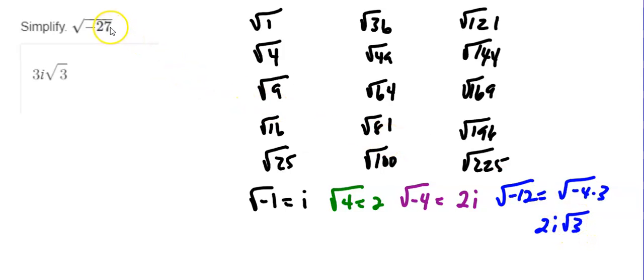Okay? So the square root of 27, that's 9 times 3. We know the square root of 9 is 3, thus the 3i, leaving that 3 under the radical. Okay, so if it was just the square root of negative 9, it would have just been 3i. So make sure, again, i goes behind integers, but in front of radicals. So if it was the square root of negative 5, it would just be i square root of 5.